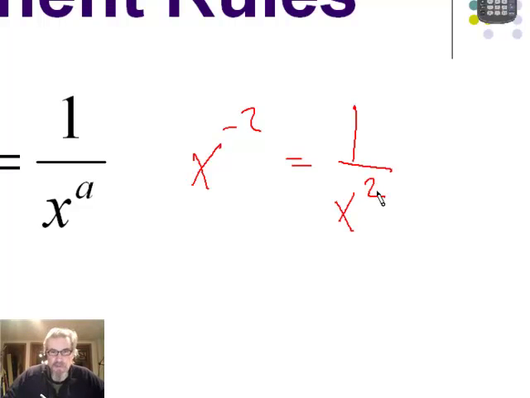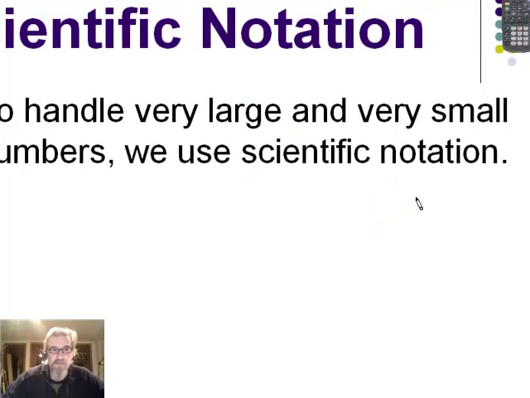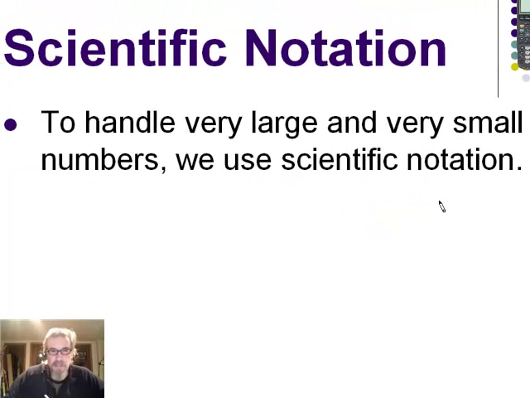Now, the reason we went over these exponent rules, just reviewed these a bit, is because we're going to make use of these as we use scientific notation to get quick answers, quick estimates of answers in scientific calculations. We've already talked about this, but we're going to review it again. Scientific notation. This is a way of writing or notating numbers that are really large or really small. And that happens a lot in chemistry.